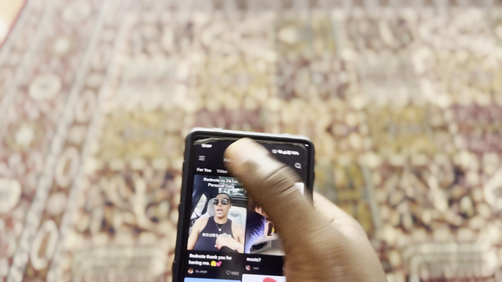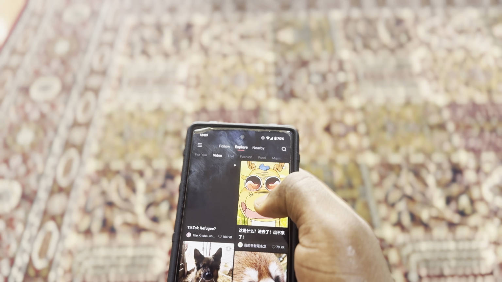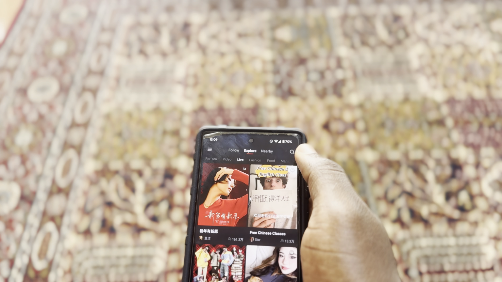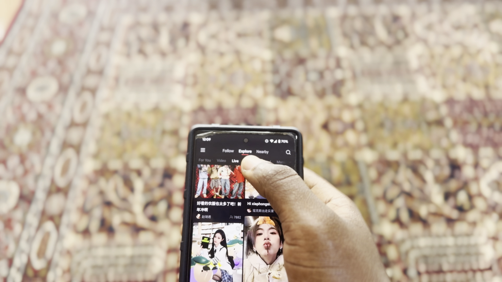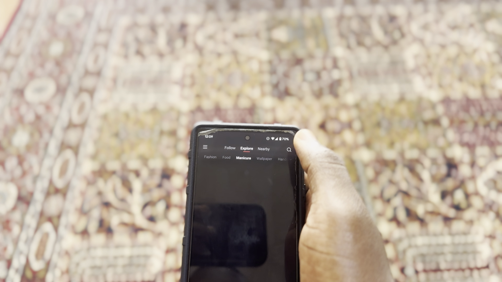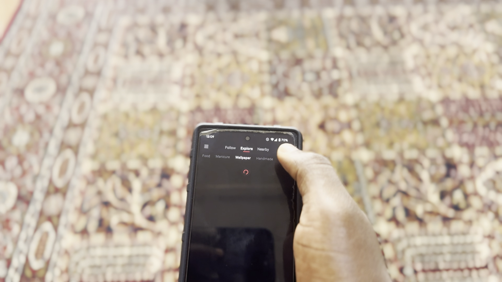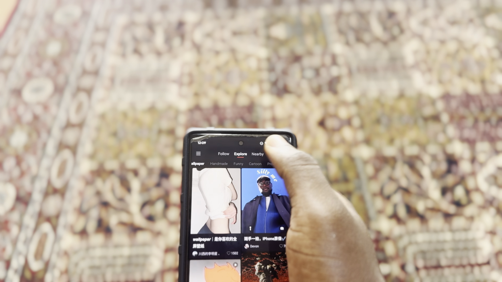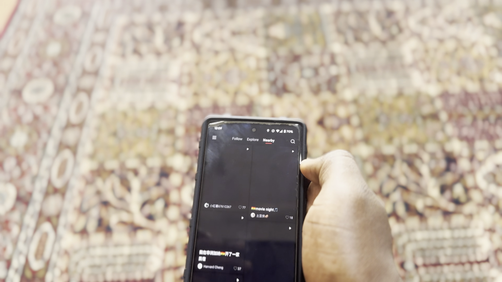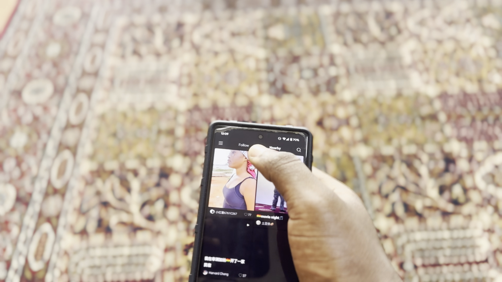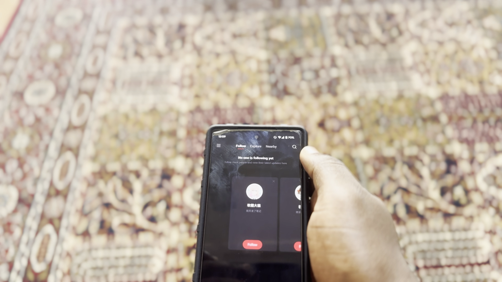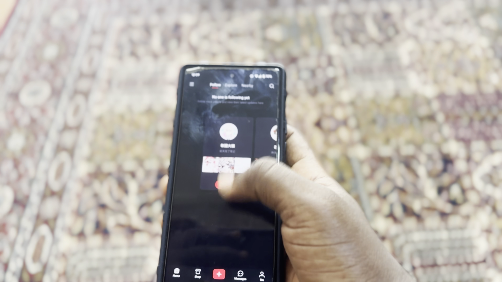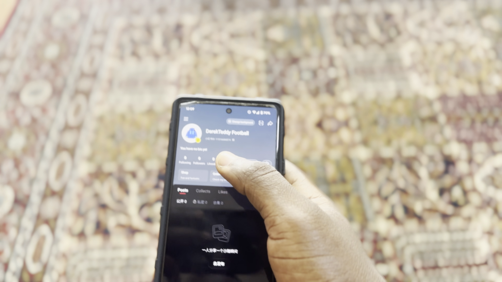But aside that, you can choose this side right here, and then you're going to see videos, and then you can choose this side right here, and you're going to see live videos. These are people who are live, and then we have fashion, food, manicure, and then wallpaper. Depending on the options, you are going to be able to pick all you feel like you want. And afterwards too, you can see nearby right here where you can get people who are closer to you, and then also you can see follow right here, people you follow. So in case you follow anyone, you're going to see their videos or their pictures right here. You can see that I have not followed anyone.